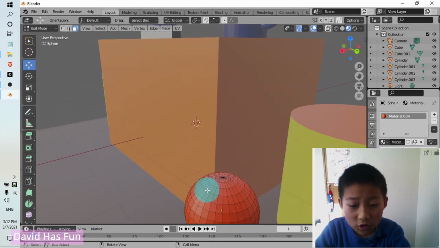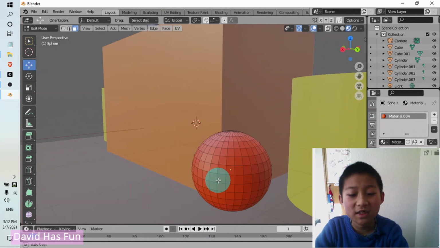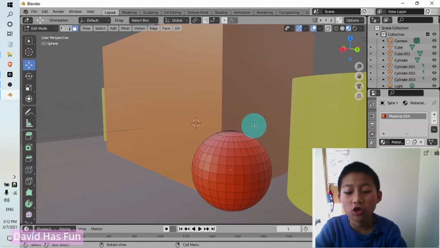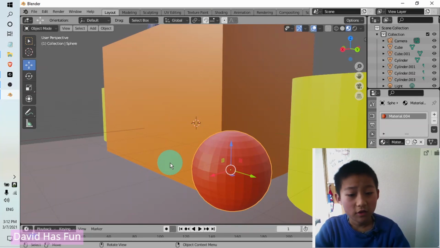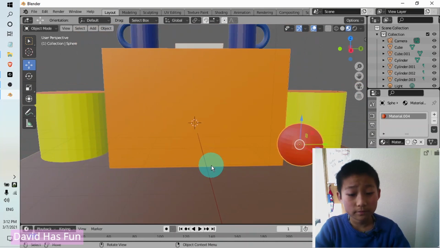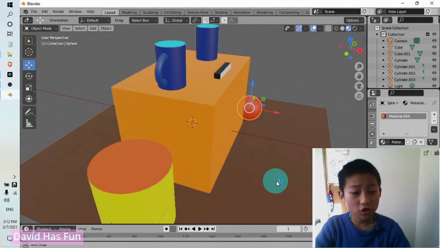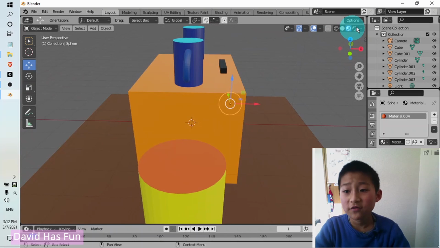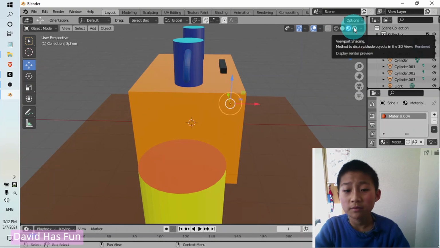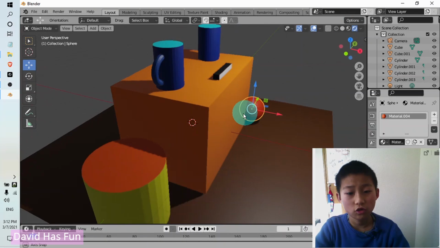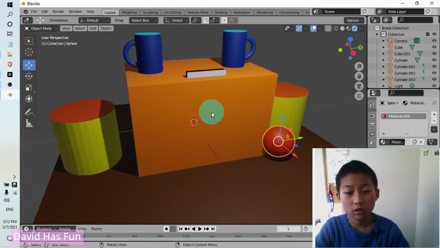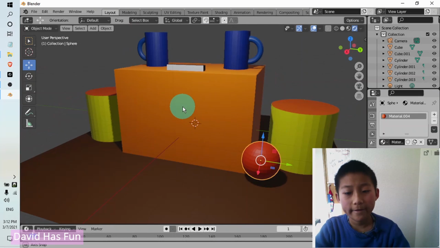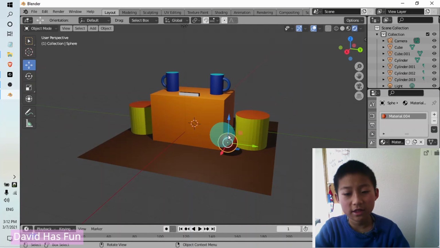Why don't we do something? No, I think this is enough. I think this looks okay. Doesn't it? Right? The ball looks okay. Now, you can position the light. If you click this one, it would bring in the light and shadows. Oh, dude, that is horrible. I do not think that's good.